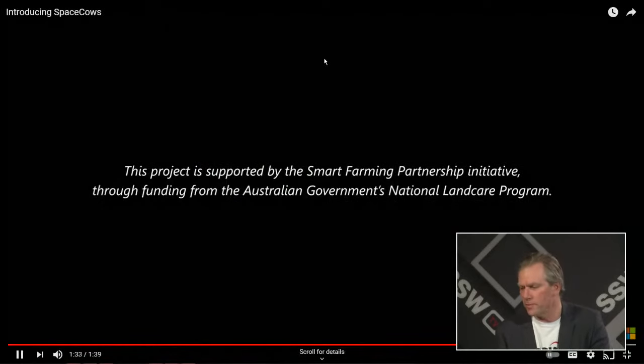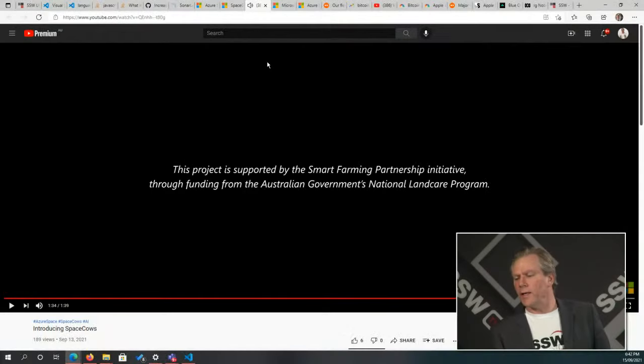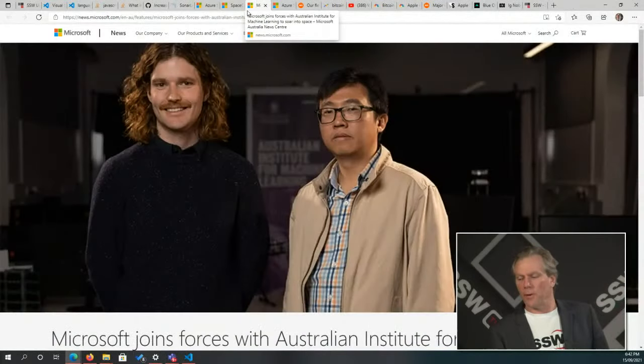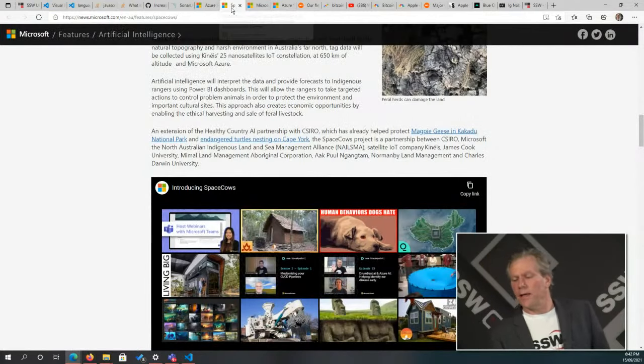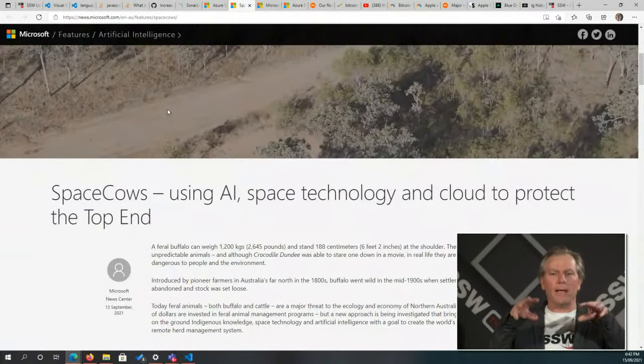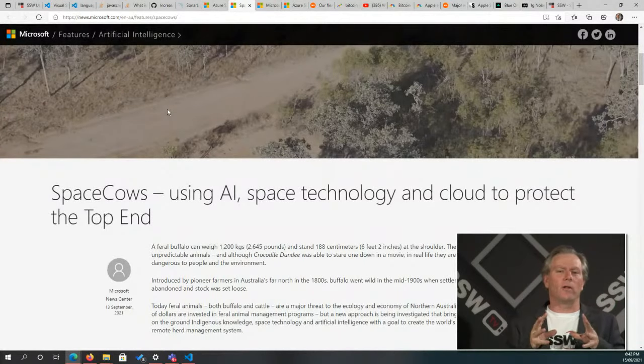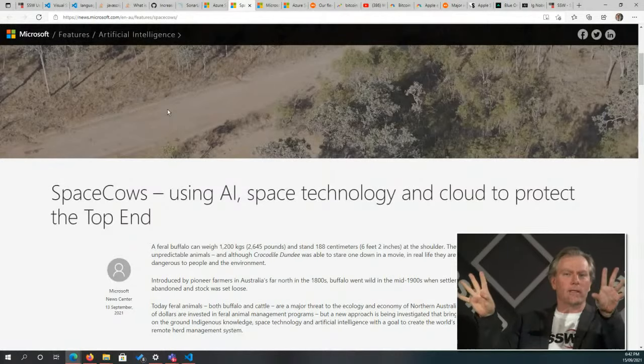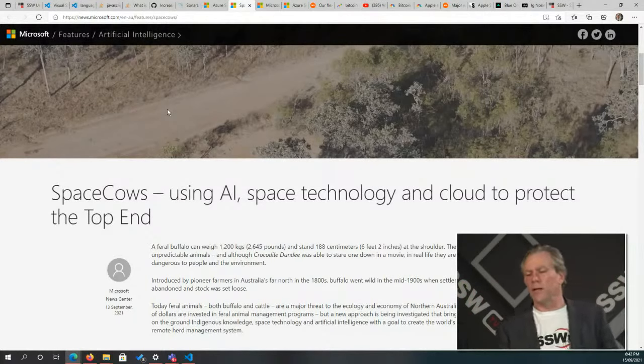Hey, super cool. I knew that cane toads were a problem. I did not know about this problem. Now, these Azure Space services, mainly people are going to use to look at Earth. But they also have a whole lot of services that you can look at satellites, or you can look out into the rest of the solar system.